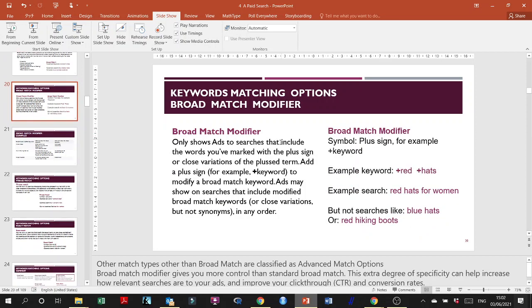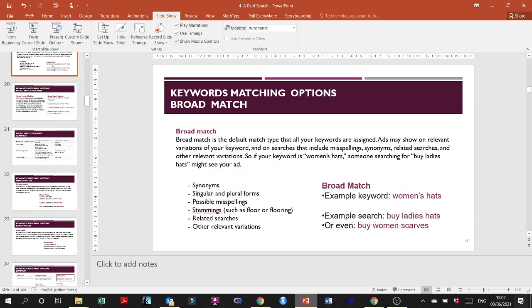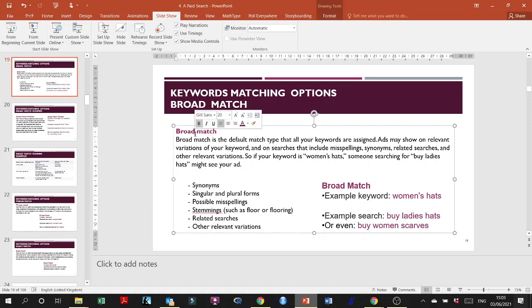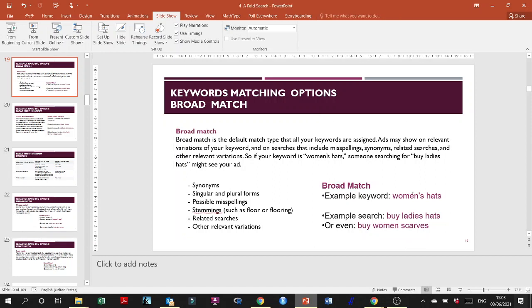So in this sense, this is what Broadmatch will return. Broadmatch Modifier, on the other hand, as you can see here, scarves and hats. There's no hats here. Buy women hats. There's no hats here. So if I type buy women scarves, somehow the SERP, even on the 3rd page or the 4th page, will have women's hats. But I did not search for women's hats, so why is it there even if it's on the 5th page? It's not relevant at all. Well, it is a broad match, so this is what a broad match will return. Will return all relevant match types.